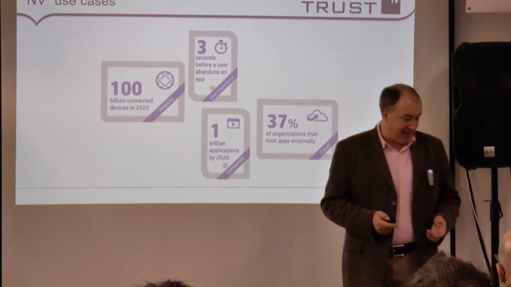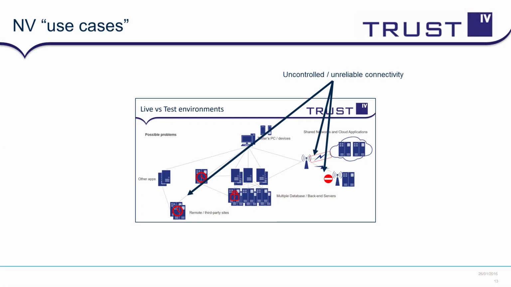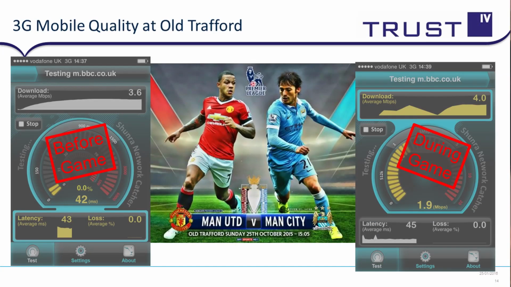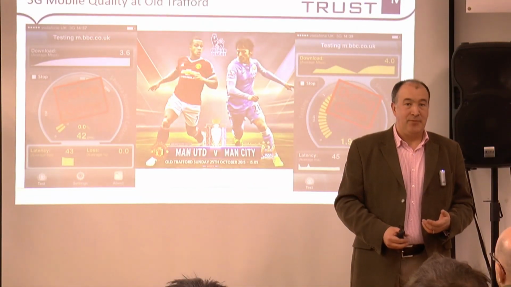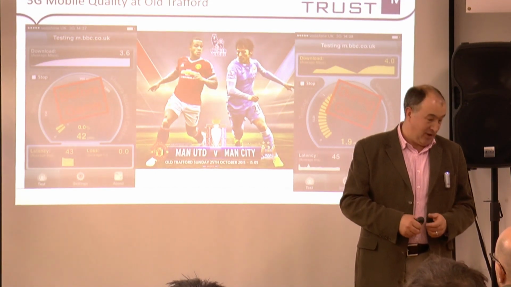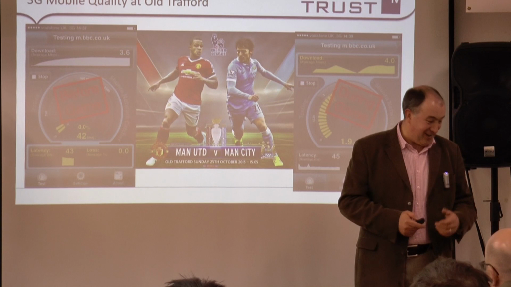And we did some field tests around this. So these are the places, looking back to the previous slide, where you may want to use network virtualization. But just before the conference, where we knew we were going to do a presentation like this, we decided to do some field tests. And so we went to Old Trafford on Derby Day, and also a few days before Derby Day as well, to see what the network performance was like in a network where there's nobody there a few days before the game, and see what it's like when 50 or 60 or however many thousand people turn up to watch a game of football and see what sort of impact they have. We were a little bit surprised by our results, by the way, but I won't give too much away.